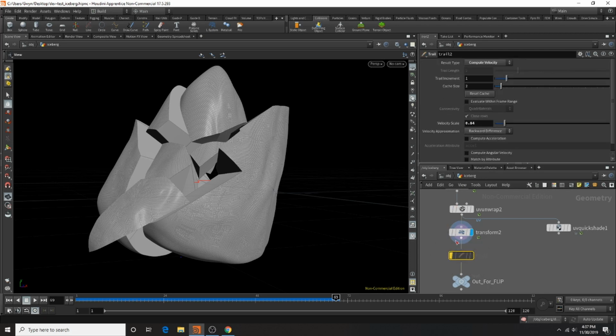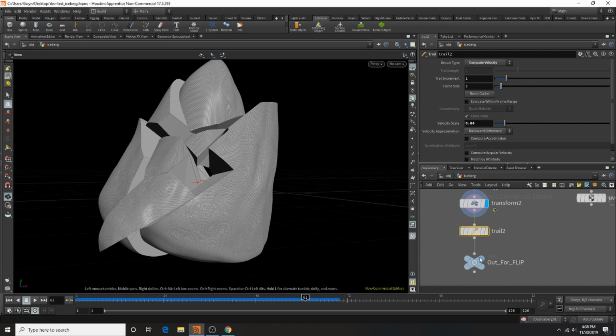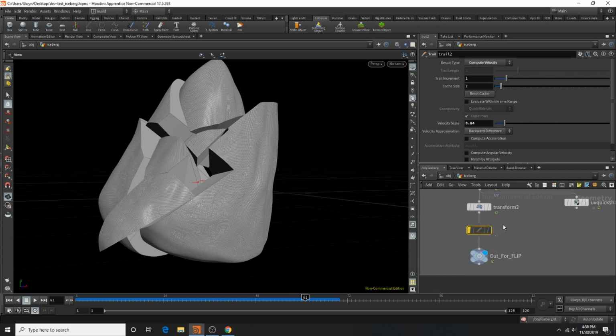So now if we look at our trail, I've got this thing turned off, but in case you need it, I'll explain what it does. When you add a deforming or a static object into your flip sim, Houdini might decide that it's going to calculate the velocities the way it wants to. And in my case, I didn't have a really big splash. And I wanted a big splash. So what I did is I recomputed the velocity, and I cranked up the velocity scale to something that I really wanted. If you want a big splash, I would recommend adding this. If you want a little splash, slow your iceberg sim down. So I'll turn that off for now. I don't really need it.